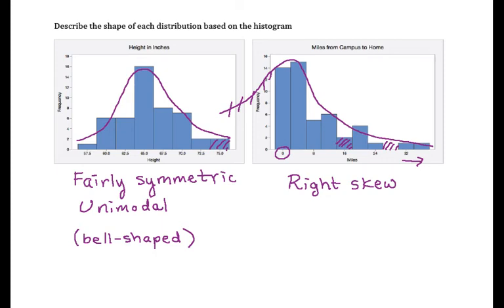This, I would also call this unimodal. Like I said, the variation from one bar to the next does not, to me, appear to be a gradual building up and a gradual tapering off again. It appears to just be that choppiness that comes from not having a very large data set.